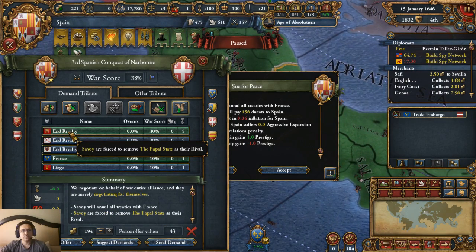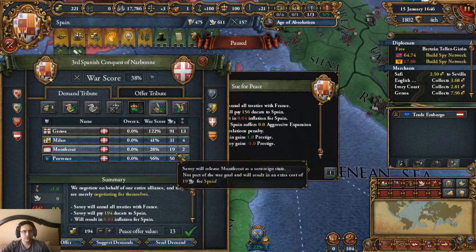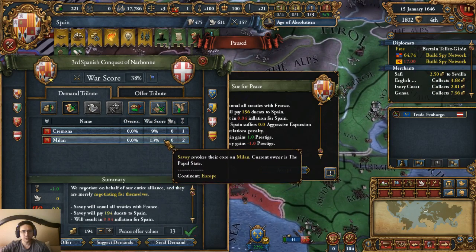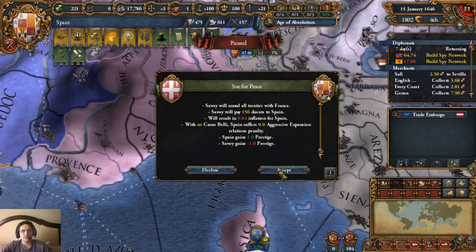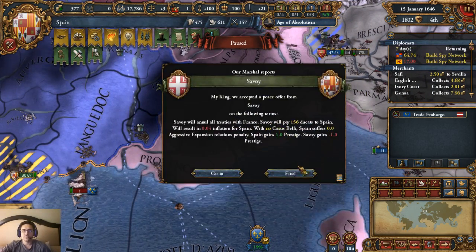papal state they're rivals with, but they won't give that up. And I won't be able to get them to release any nations. Revoke cores, Milan, no. This is the best I'm going to get. It's a little bit better than they were offering. I'm going to get 194 instead of 156, and they're also still going to annul their treaties with France. So I'm going to agree to that. This is going to be much, much better.